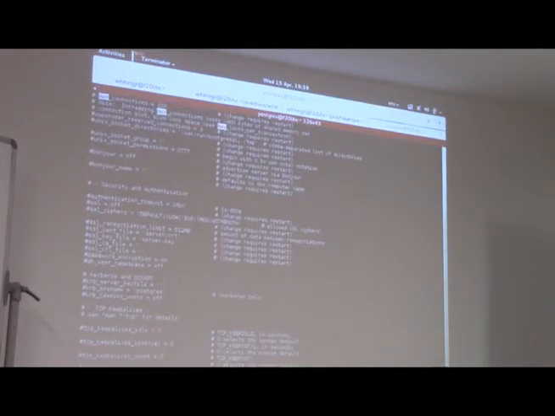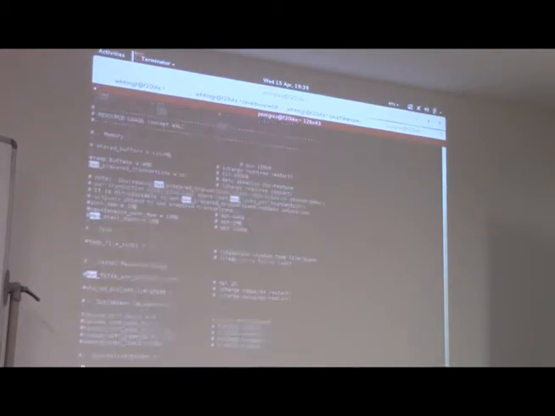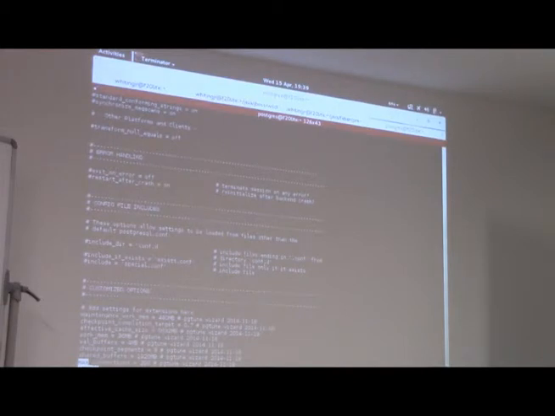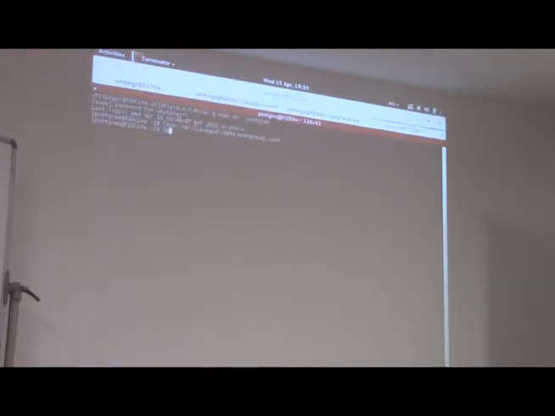Connections, that's your default. So the max connections are 200. Okay, so that's a good suggestion.